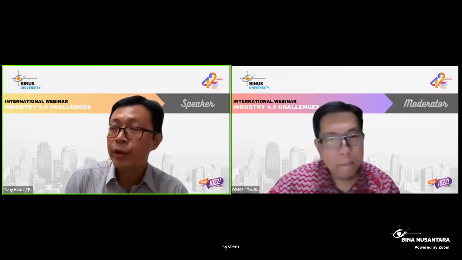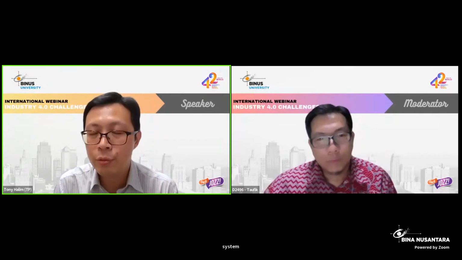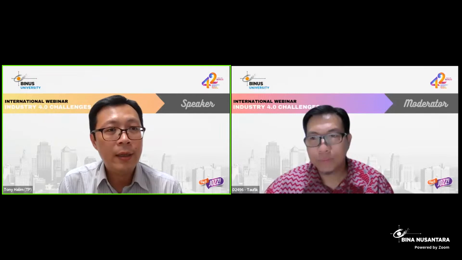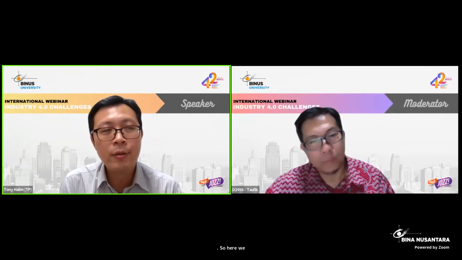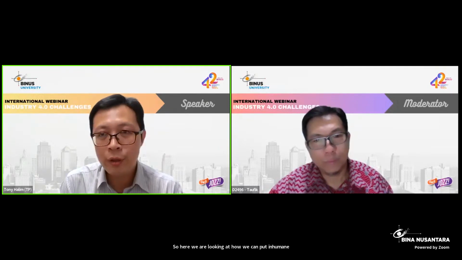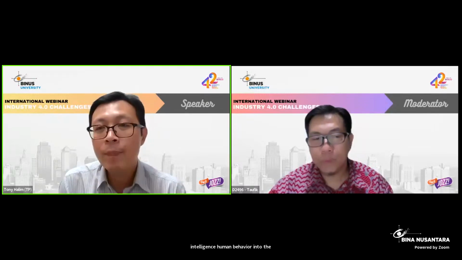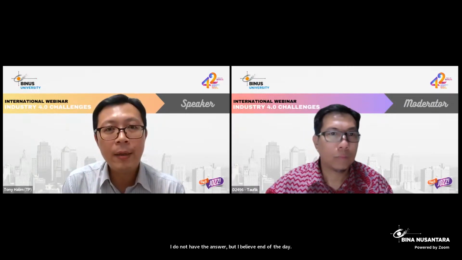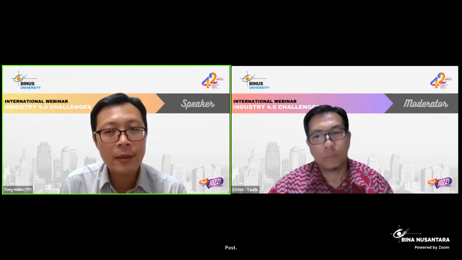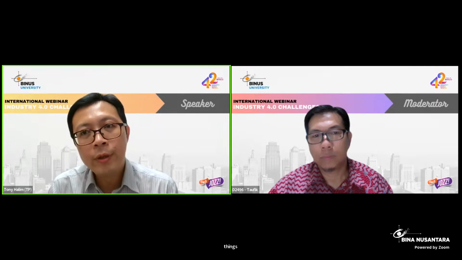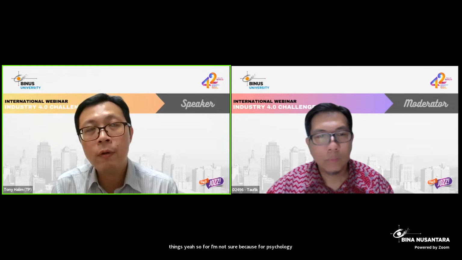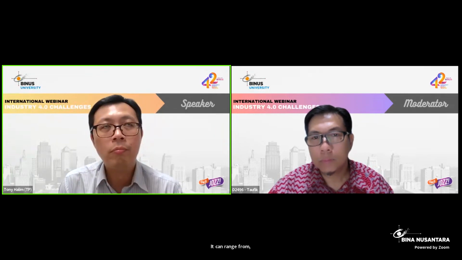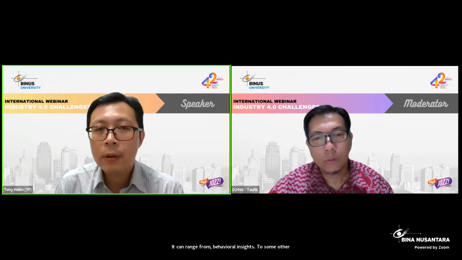Okay, I think this is a very interesting question about how you can integrate psychology in industry. You know, in psychology, it's about the human mind. AI is artificial intelligence. So here we are looking at how we can put human intelligence, human behavior into the machine. I do not have the answer, but I believe at the end of the day it could be an efficient way of doing things. I'm not too sure, because psychology itself is also very wide. It can range from behavioral insights to some other deeper areas of psychology.